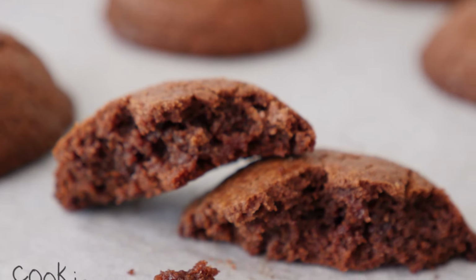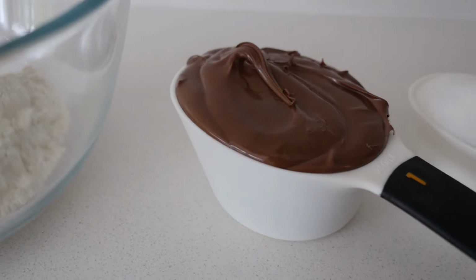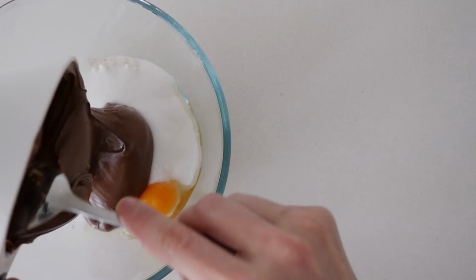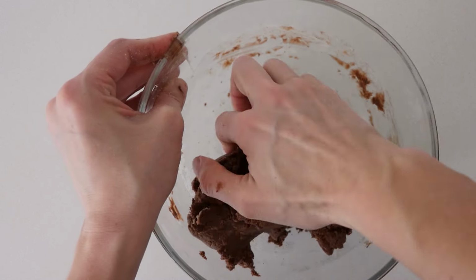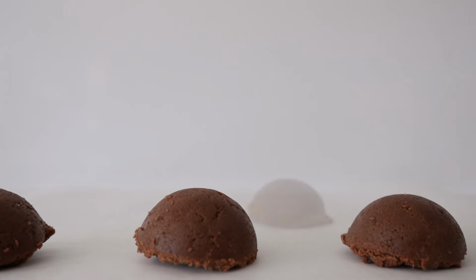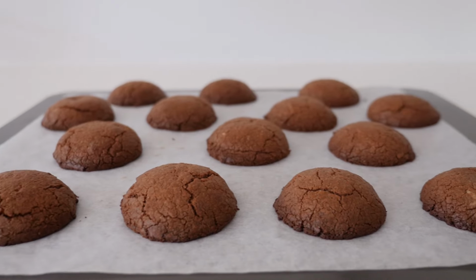Number 9, we have yummy, crunchy 4-ingredient cookies. For this you'll need flour, Nutella of course, sugar and an egg. Add all of the ingredients into a bowl and stir them together, and you'll end up with a thick, crumbly mixture like this. Place tablespoons of that mixture onto baking paper and then slide that onto a baking tray and bake in the oven until they're crisp.